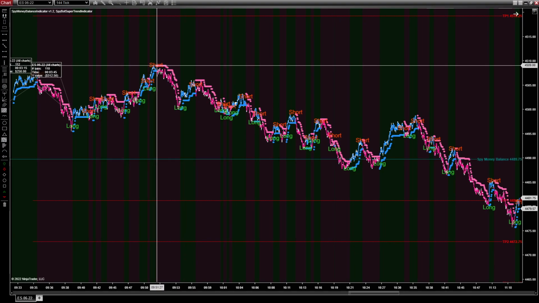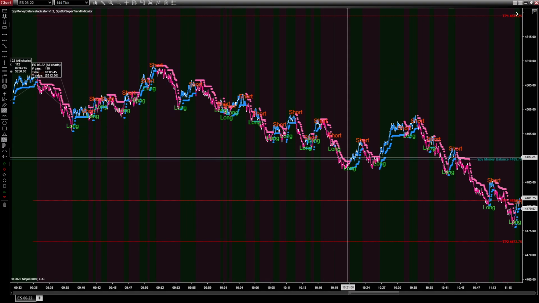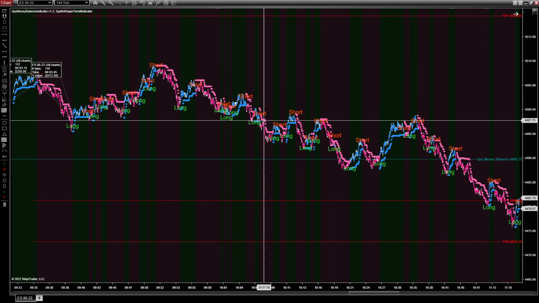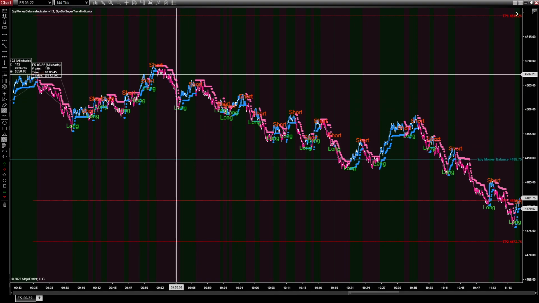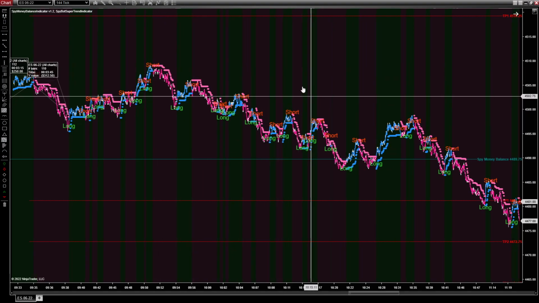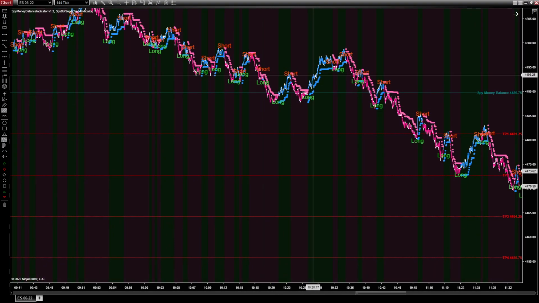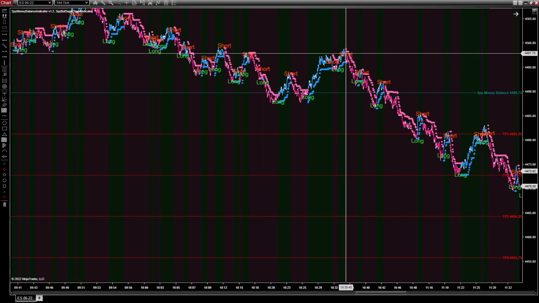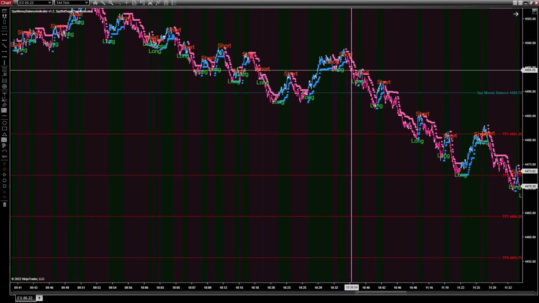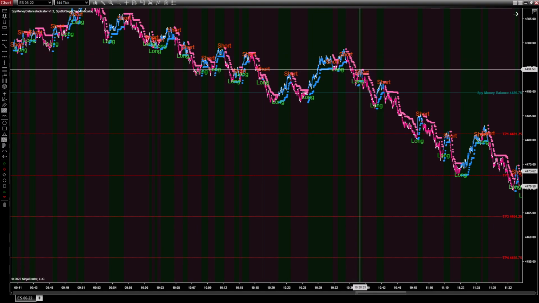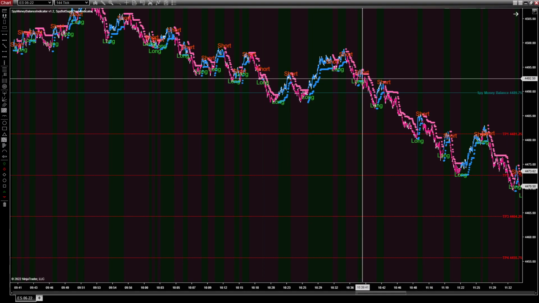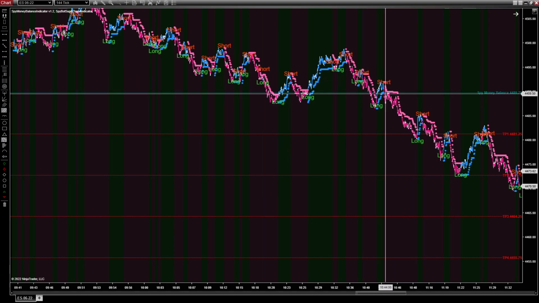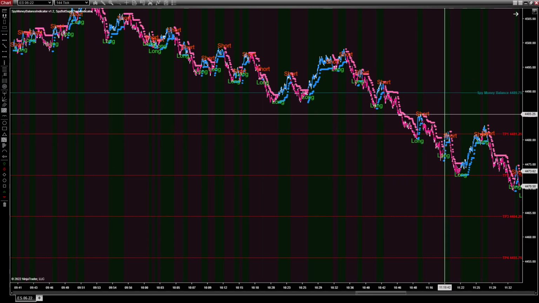But once you come up here and then you make that lower high, you're coming down, so you want to take your shorts. You probably won't take your longs at that point. When you're making lower highs, you want to take your shorts. When we break this one right here, we might take a long off of this one here. We would not take that short. We would take that long and probably a break-even trade. Then when it comes down, you would not be there. Since it's made a lower low, you'd not be taking that long. And you would take this short, and you would take this short, and you would take that short.